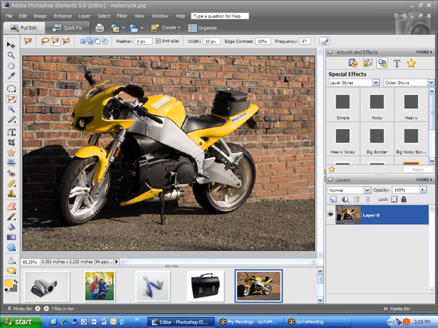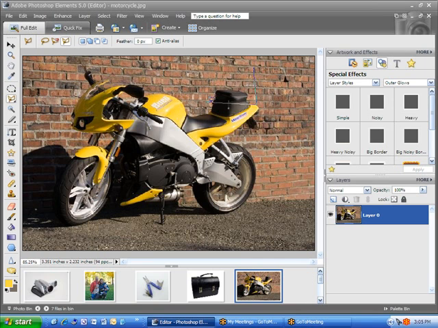If you make a mistake and you get out here, you just use your backspace key to get back onto where you want to be. And then, once again, just drop down, do your click, because there's not that much contrast, so it can be a little hard for elements to know what to choose. And you can go along kind of tediously outlining the motorcycle. I'm just going to jump the whole thing here by hitting my escape key.